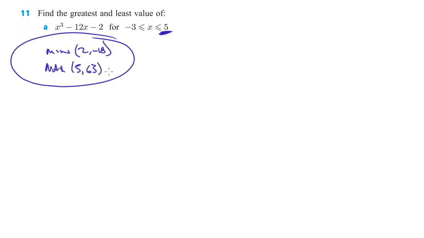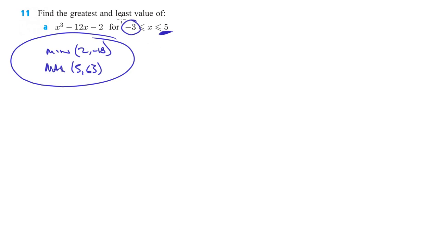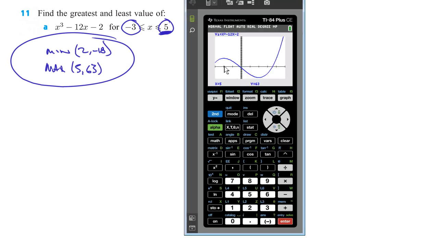That's the nice way to do this, since you are able to use your graphing calculator. If you weren't able to use your graphing calculator, you'd want to find these turning points here, and then you'd also plug -3 into the equation, and plug 5 into the equation as well. That would help you see if you had any minimums or maximums besides where your turning points were. Actually, they show a really good example of that in our textbook. But since we can use the graphing calculator, this way is much quicker and I believe a lot easier.